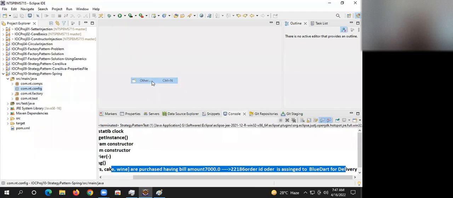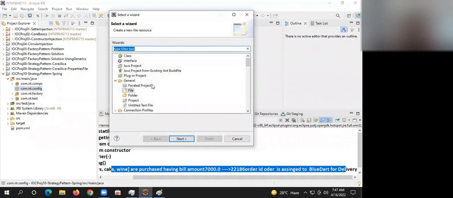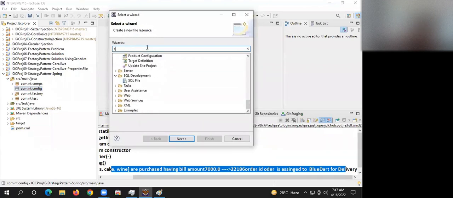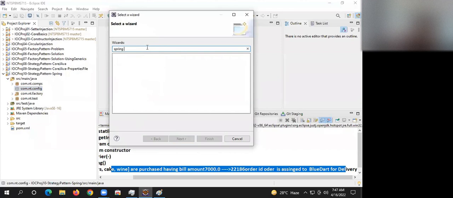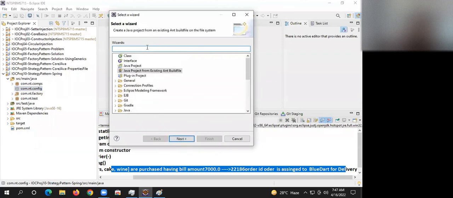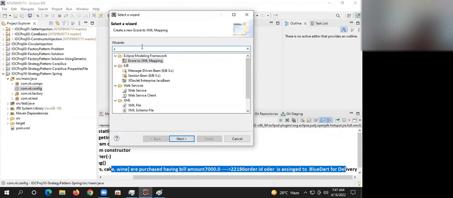Tell me, here what is there? Spring Bean configuration file. It is an XML file, guys, as usual, in our old style.